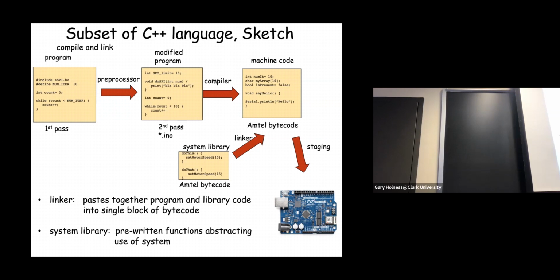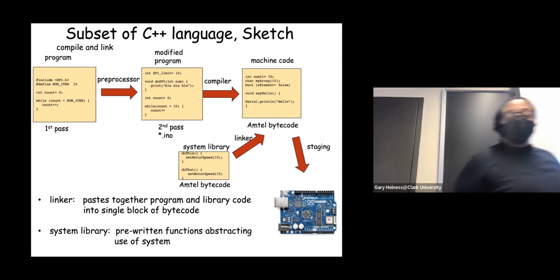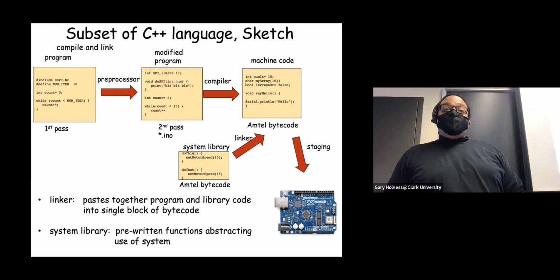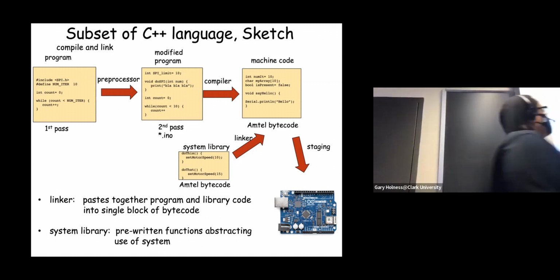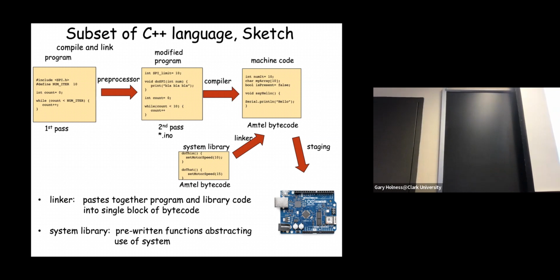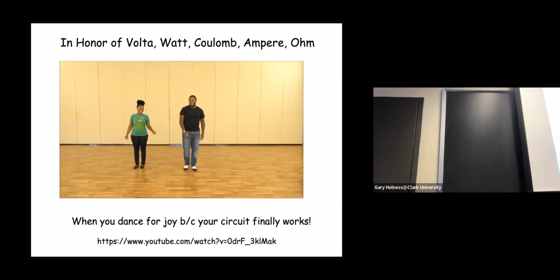But this bytecode or machine code is your machine code, is not the machine code for the libraries that you're using. Those are implementations, those are software. And so the other part, the linker, takes those libraries, it loads it into memory, and it glues together the library machine code with the machine code for your program, and that's what gets staged and loaded onto the processor. Okay, any questions about this? No? All right.